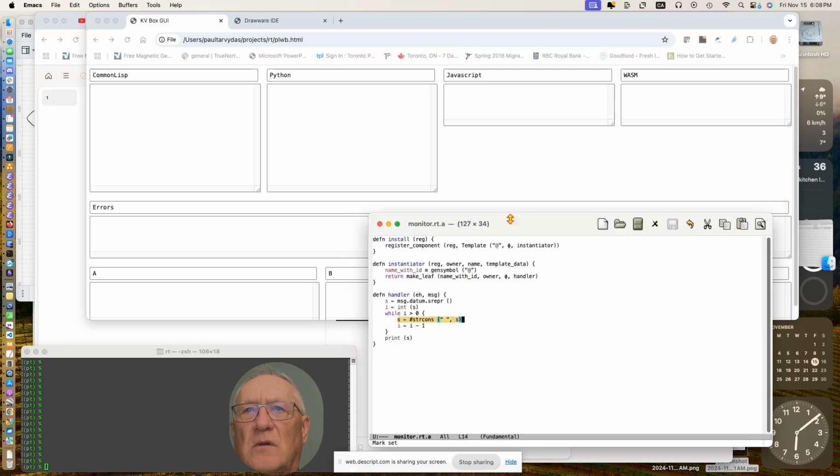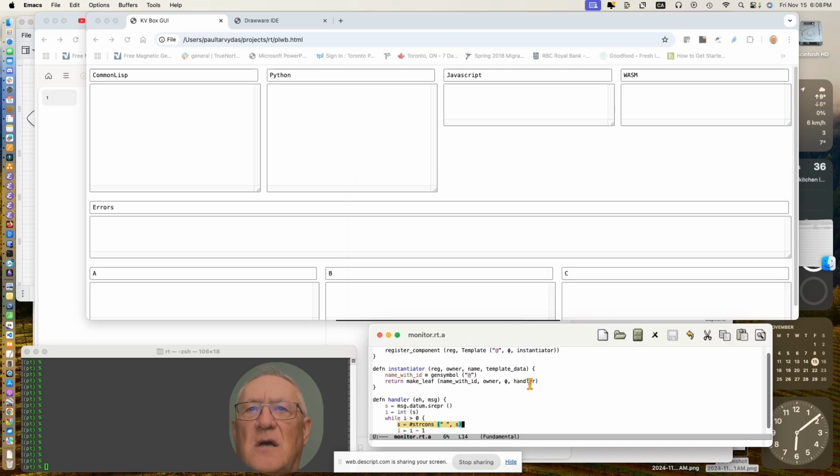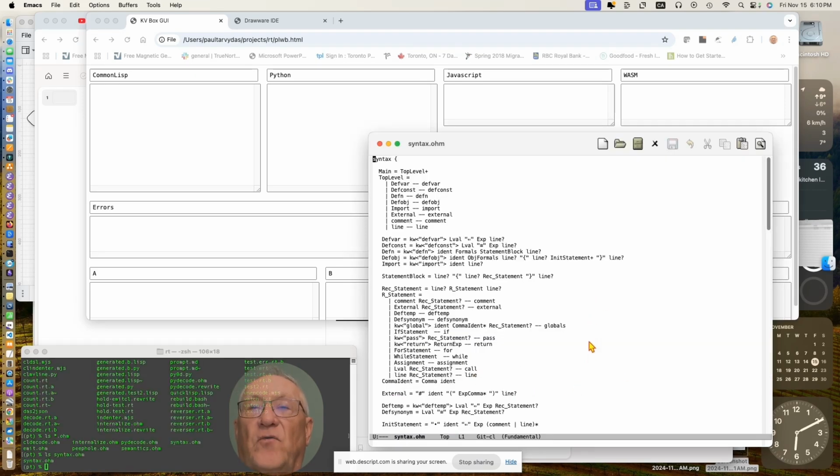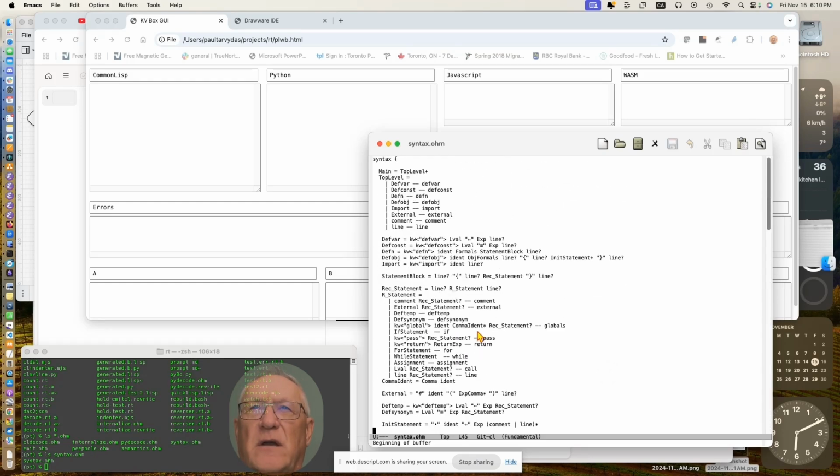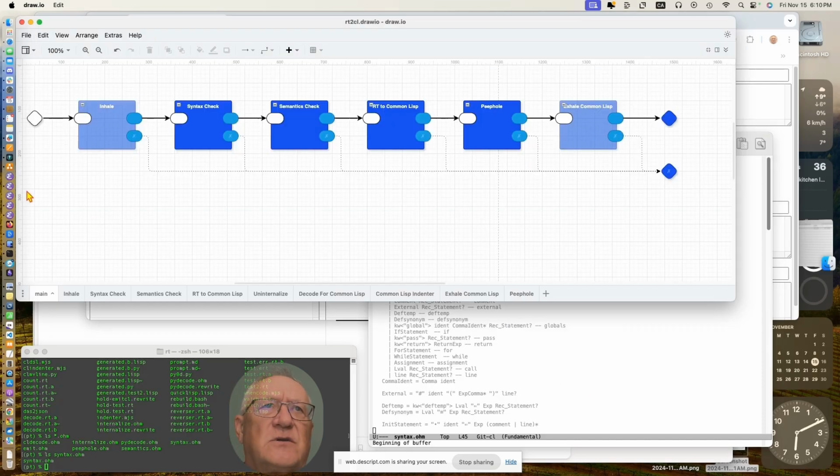So now we'll see how this compiles using the current version of the code. The syntax of the VHLL is here. It's kind of a BNF based on Home.js. It goes through stages.